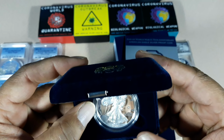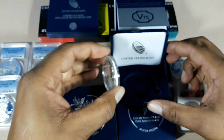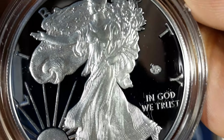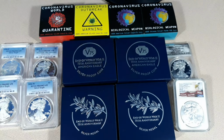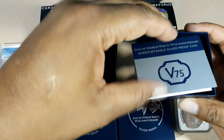He liked those bars that I brought him down there. He expressed to me that he liked those Provident metal bars. And so we worked out a deal, so I got this for $300. Now, I want to be clear about something. I would never pay $300 for a single ounce of silver. If you guys have watched my videos, you know that I'm not into the premium silver. This is a unique situation because these are Eagles. I'm an avid Eagle collector. I have to have it. I mean, you can't say you have a complete collection of Eagles and not have the V75.